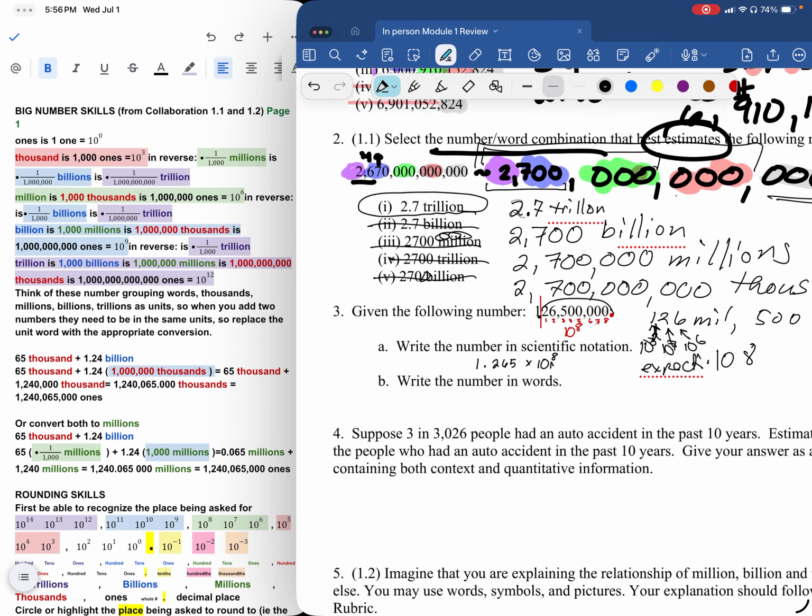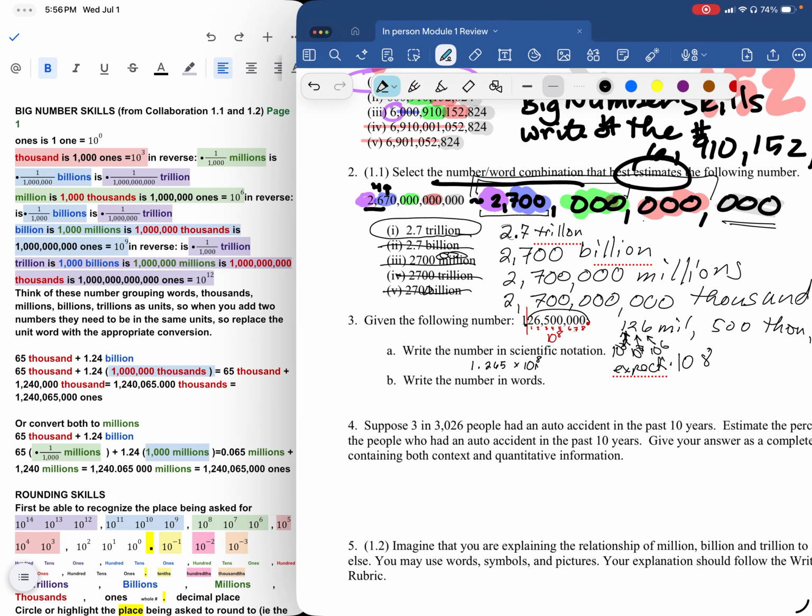And then write the number in words. Well, it's kind of what I did do that part. So we have, I'm okay if you write the digits 126,500,000. And it's my extra to say 0 ones. This is just me and my soapbox of believing we should acknowledge 0 units. But the main thing we're looking for is those guys.